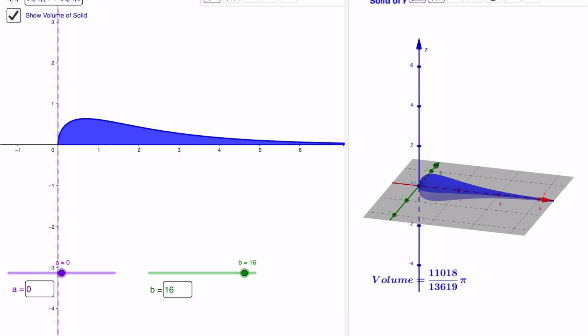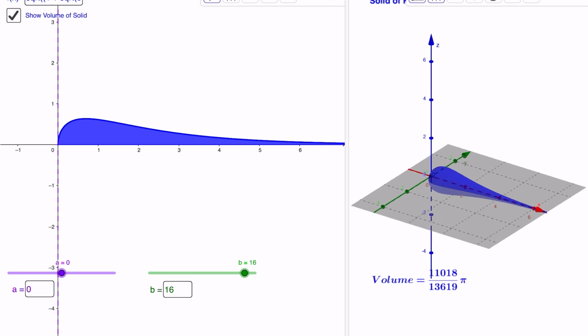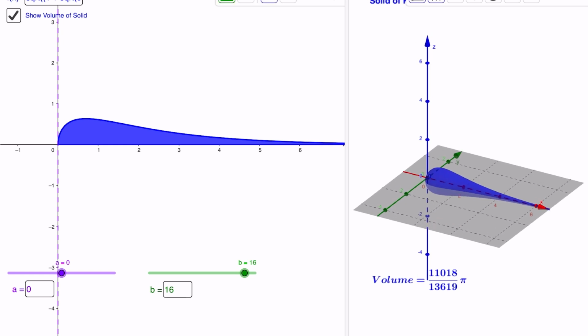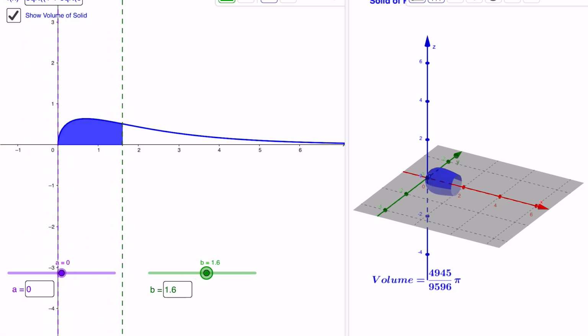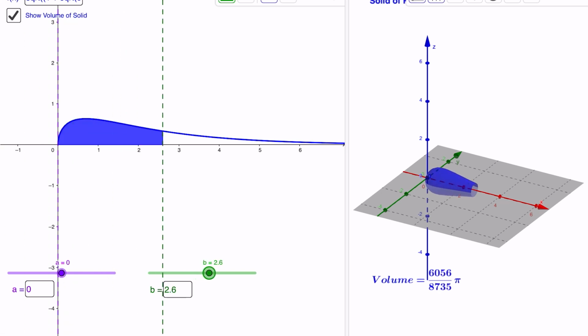When we take a curve and we rotate it around the x-axis, we get a solid of revolution. What we're essentially doing here, if I just move these limits, is we're taking an area, and in this case I've got the area between 0 and 2.6, and we're rotating that area around the x-axis. And if we do that and extend the tail up to a large number, we get the volume enclosed inside the drop. On the right hand side there, it tells us the volume is some fraction of pi, and it turns out that fraction there is tending towards a constant. It's not like it goes off to infinity even if the drop gets longer and longer and longer. Okay, so back to the maths.